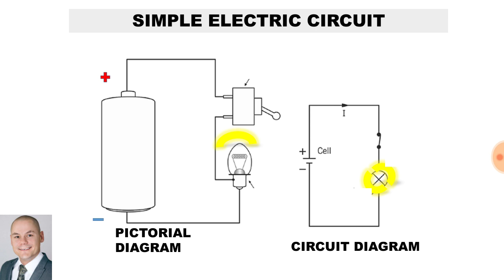The circuit symbols which represent the battery, the switch and the lamp. Now when the switch is closed, conventional current will flow from positive to negative and the lamp will switch on.